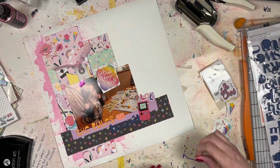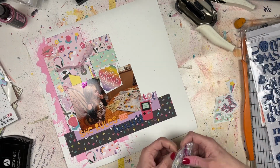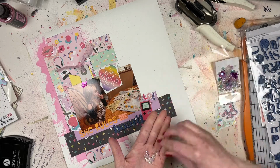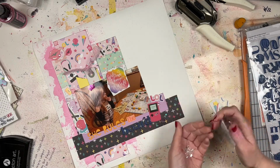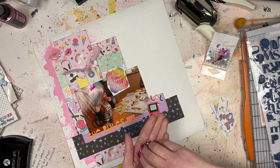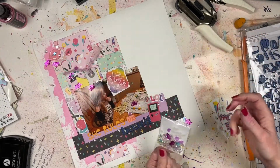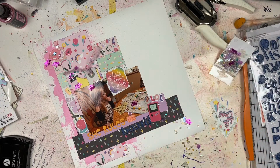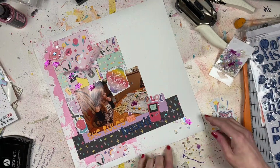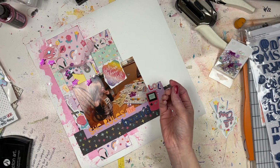And I'm also going to be doing something totally crazy with the sequins mix. You can see it's happening. It's happening right now. I wanted there to be a lot of bling on here because she's the queen, you know, the Monopoly queen. So I just take some and throw them across the page in a diagonal because that's how I want them to go. Sometimes I like to carefully place each individual sequin, and sometimes I just like them to look kind of haphazard. And so that's why I did this throwing technique.